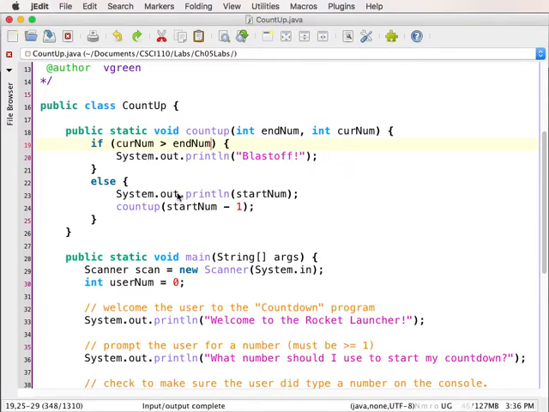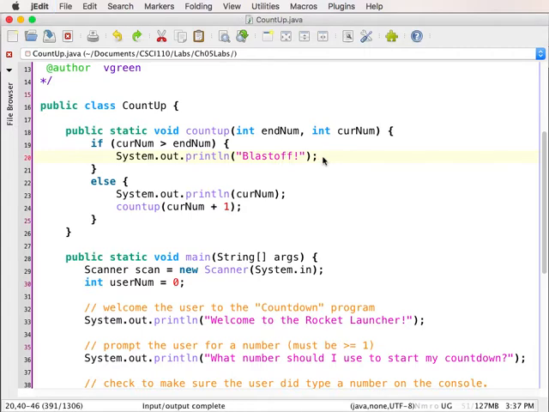Otherwise, I'm going to print my current number, and I'm going to call CountUp with the current number plus 1. So I just renamed these because they're more indicative of what's going on in this particular case.